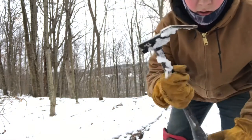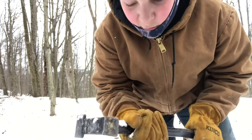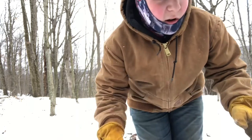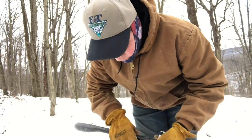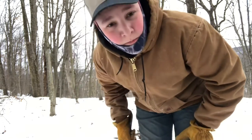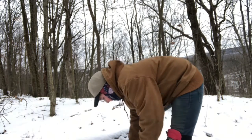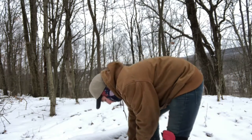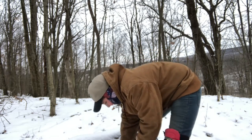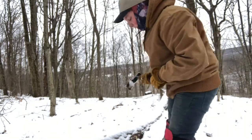bed. I use this tool right here. I don't use the hammer because it's a lot harder to pound than the stake, but if you don't know how big around your trap is, you can just set the trap and make a circle around it. That way you know how big to make the trap bed. First of all, I'm just going to clear out all this stuff.